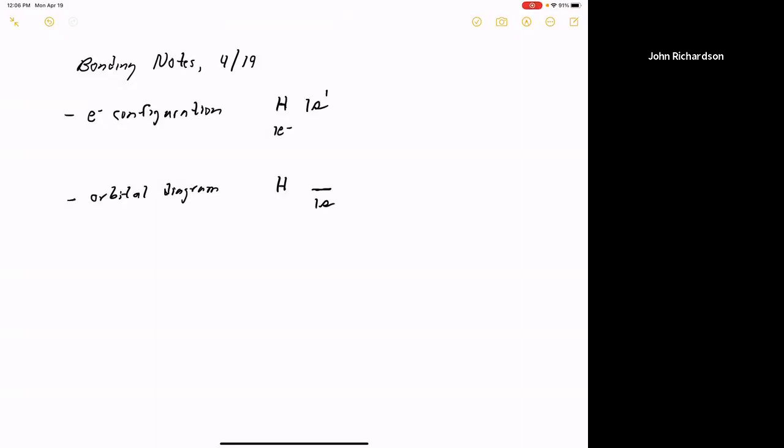Now remember, I can only put 2 electrons into a single orbital. So the 1s orbital can hold 2. One obviously would be spin up and the other would be spin down if I went all the way to helium. So usually we go in spin up first, spin down second. You don't have to do it that way, as long as you end up with 2 electrons spin paired. All right, so that's your orbital diagram. And again, what it lets us do is see in a little bit more resolution how we're actually filling those individual orbitals in terms of electrons either being spin up or spin down.